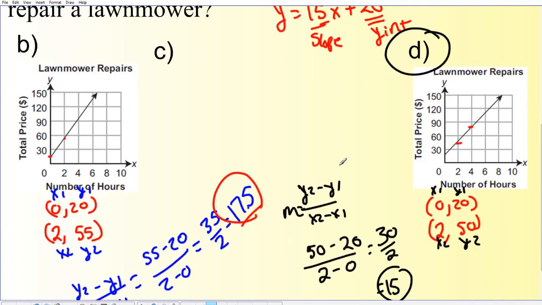Make sure you eliminate choices when you're solving multiple choice. That is one of the key strategies in solving multiple choice: crossing off those obviously wrong answers. Not the ones where you go, oh, well, I think so. No, it has to be obviously wrong, and you have to be able to say why it's wrong. Okay?